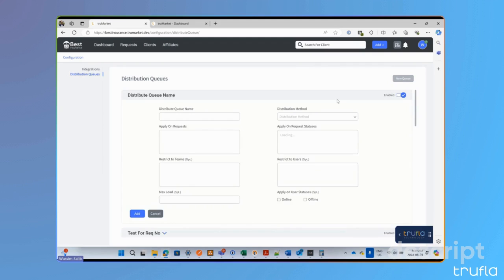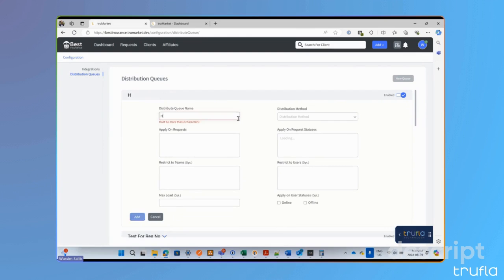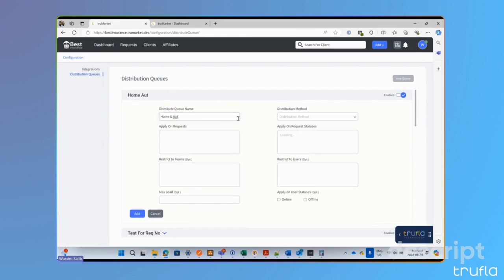And then here you get to select the criteria that you want the queue to use for distribution. For example, here, I'll do an example of my home and auto sales, right? And the way I want this to work is I'll choose a distribution method and I'll choose round robin, for example. So we support 3 distribution methods right now. Round robin is the simplest and easiest, which goes in a round fashion, assigns one lead or one request for each user and keeps going again and again in circles.